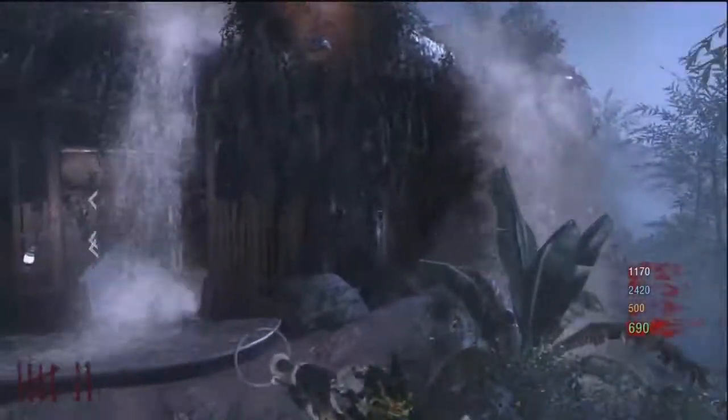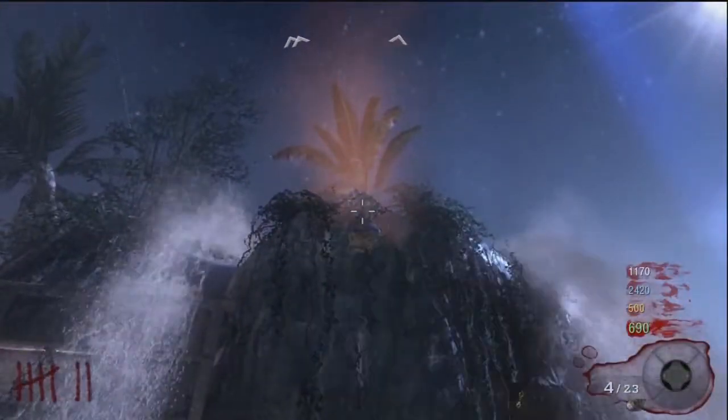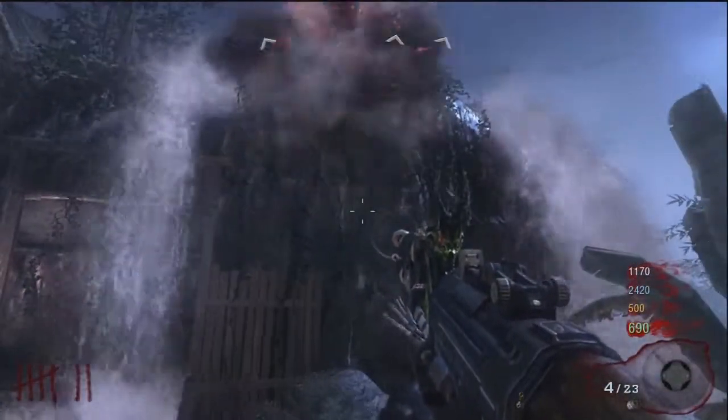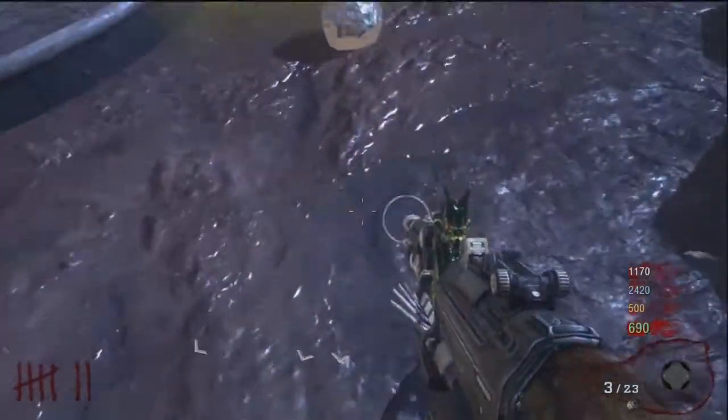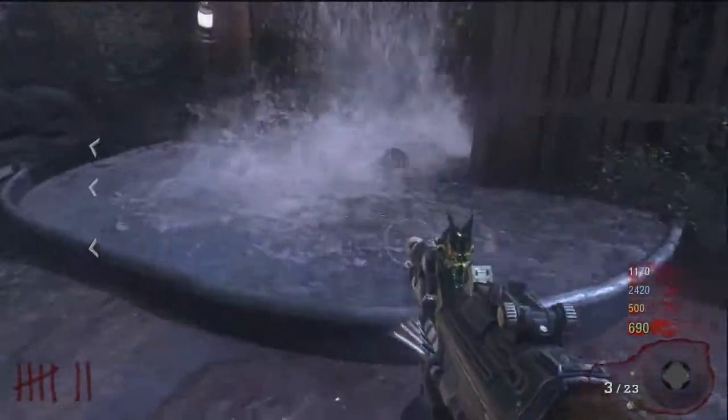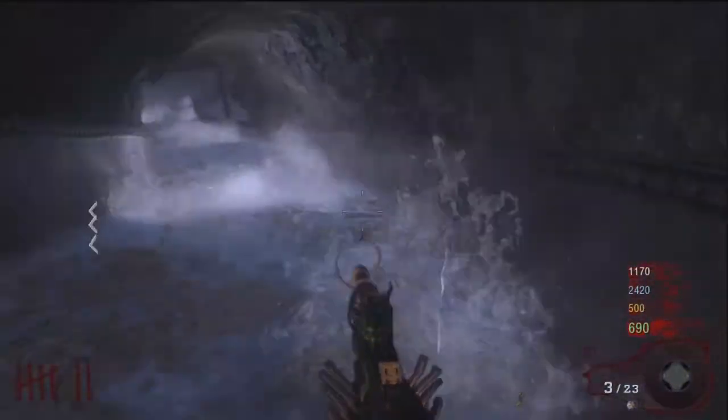Now, besides the ray gun, you can also throw a Semtex there. Semtex will dislodge it. Comes down here. I'm going to shrink it, and then knife it. You want to follow it down. As you go down the water, you'll actually pass it up.